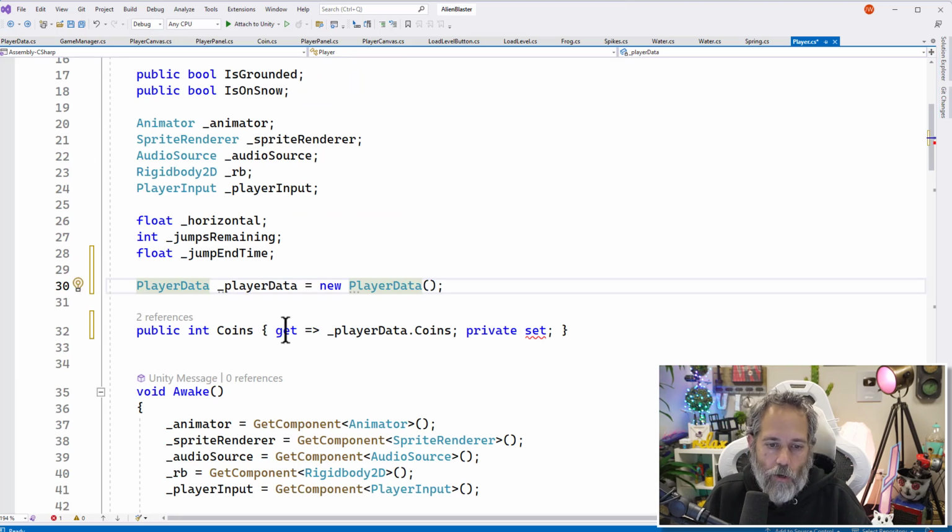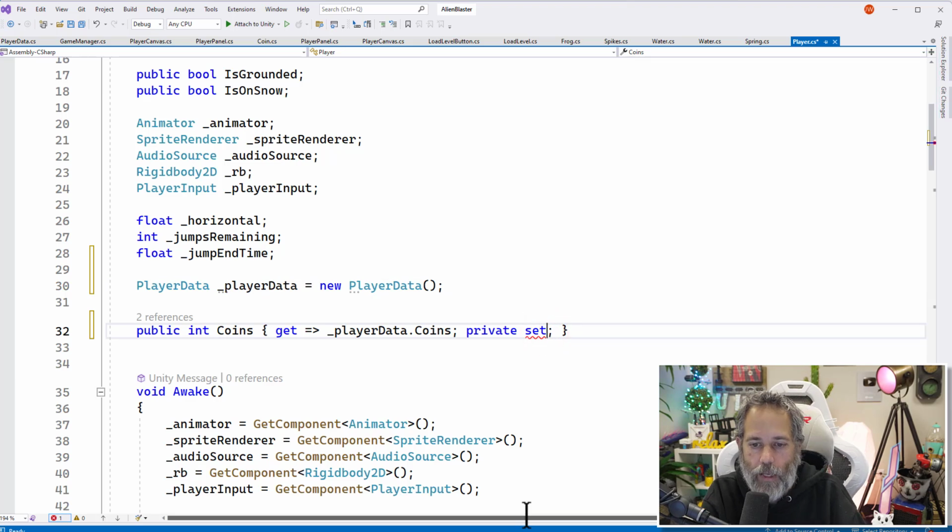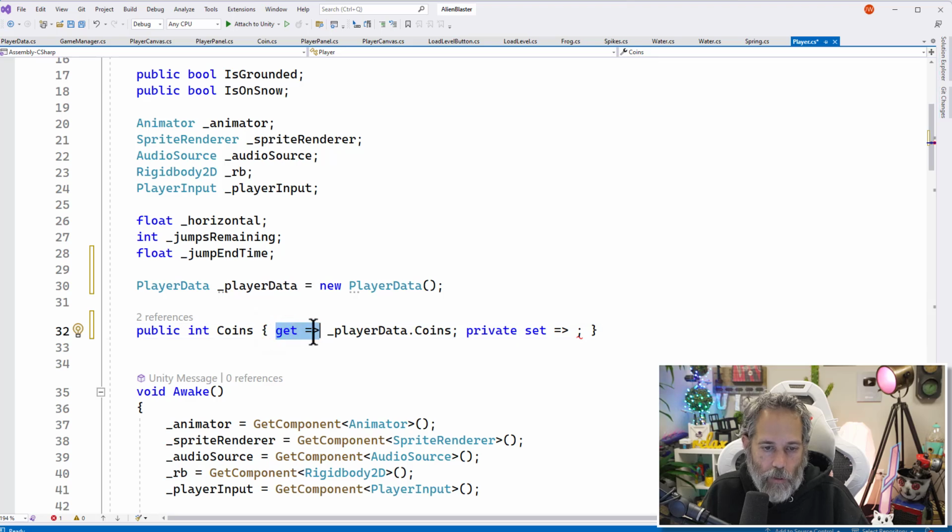So we've got our get method. What if we want to set it? Well, for the set, we need to add a lambda statement as well. We'll do the equals and greater than, which means that when we want to set, we just want it to run the code after this lambda statement. And that's all this is doing here. When we read the coins value, it's saying, hey, when you try to read this, just return back out this value instead. That's what this weird little get syntax does.